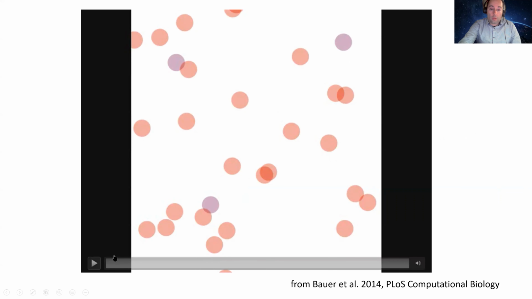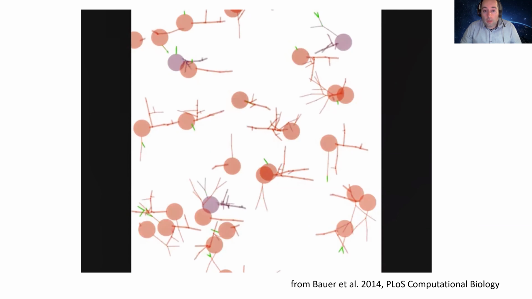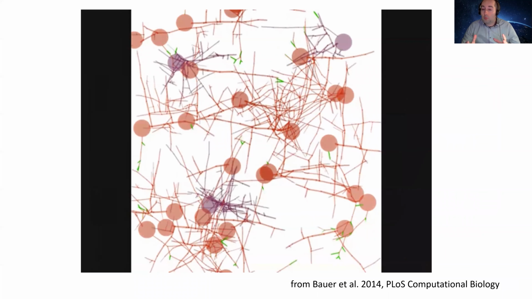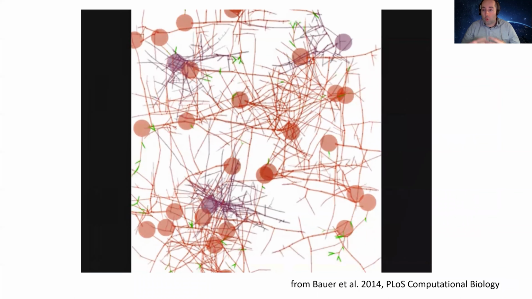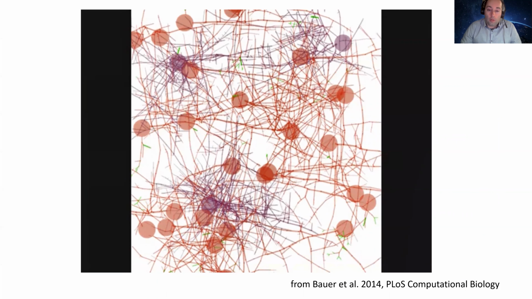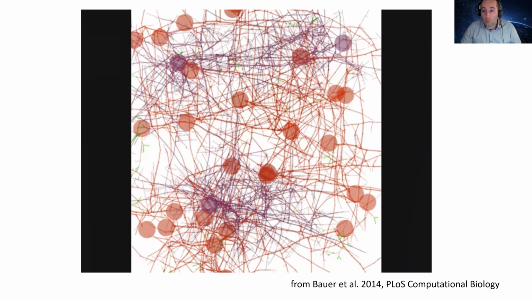So to give an example of this, since we have worked for more than a decade now on this kind of computational models, here we see an in vitro system that is simulated, where we start with randomly located neurons, and these neurons grow out neurites in a biologically plausible way. And this model then produces a very complex neuronal network structure based on relatively simple growth rules. And we could actually show that this network structure reproduces many features of the connectivity in cat visual cortex.